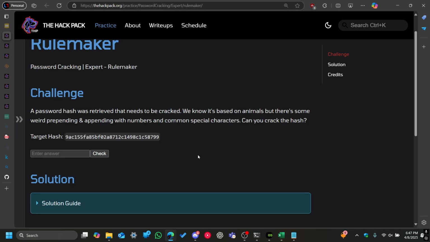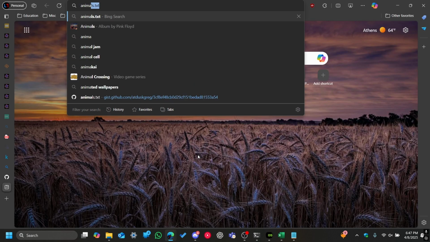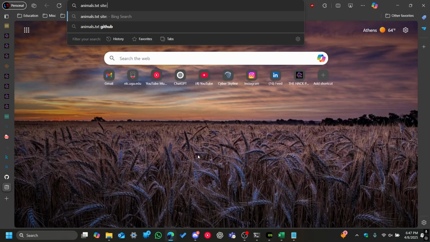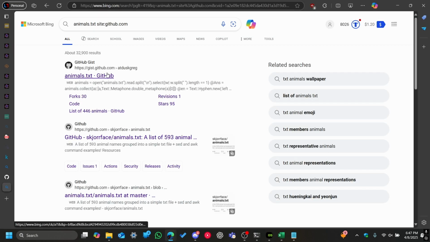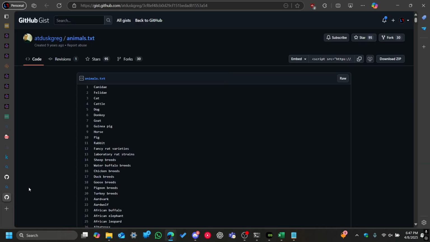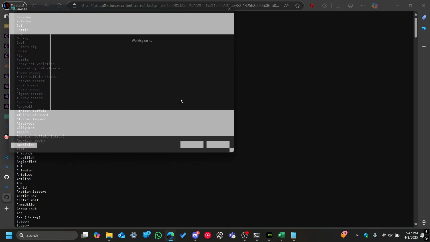Well, our first step is to get our word list ready. We know it's going to be animals, so you can basically Google up animals.txt site:github.com. That'll probably give us a list of animals here. That works pretty well. So let's click that, click raw, save.